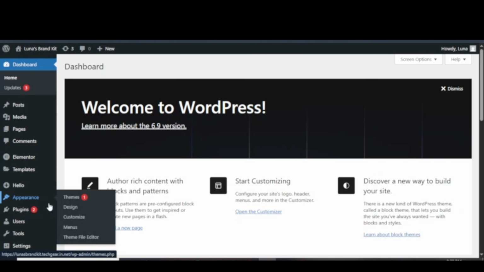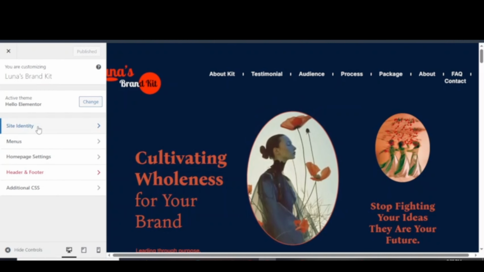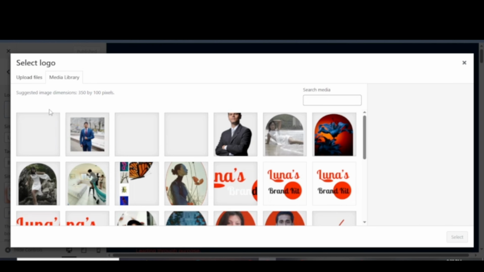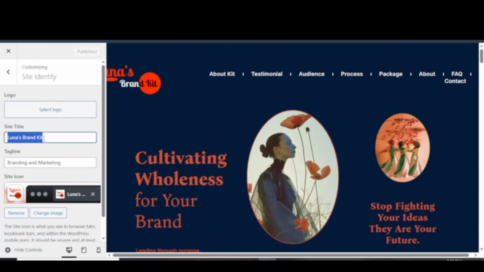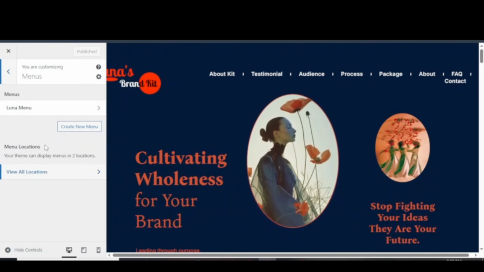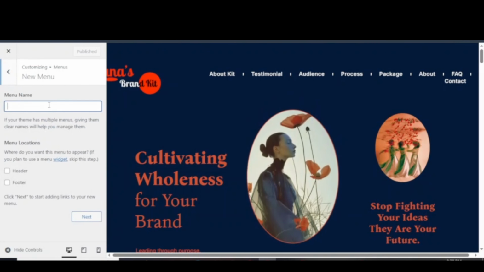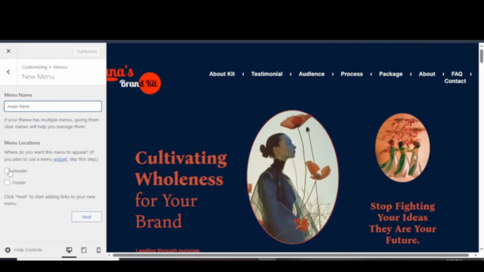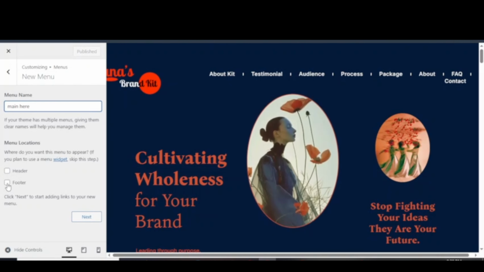Next we will talk about customize. If I click the customize option, here you can see site identity, like you can change your logo from here and change your site title. And for menu, you can create a menu here also. Which location do you prefer for this menu? If you want header, click next. If you want header and footer, if you choose one, that will be good.